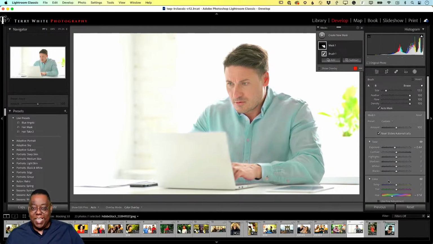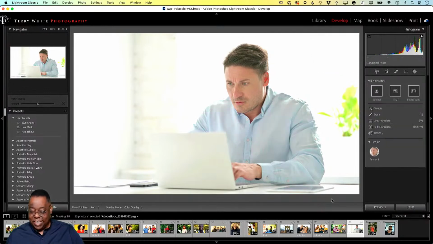But like I said, that was the pain of doing masking back in the day. The brush was really the only way you could get in and mask specific areas, because the radial gradient and linear gradient were just circles and rectangles. So that wouldn't do anything for his shirt. It wouldn't do anything for him. If you wanted something specific like a person, you always had to brush it in. All right, so luckily, I'm going to hit reset, get rid of those masks.